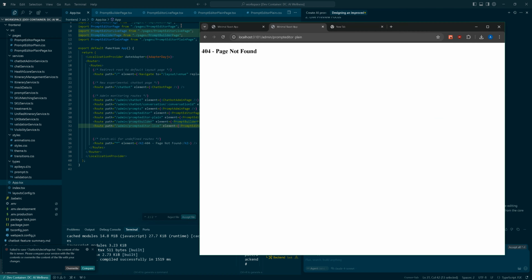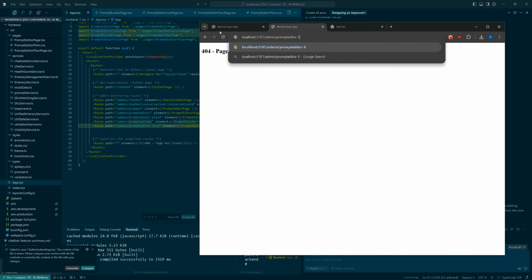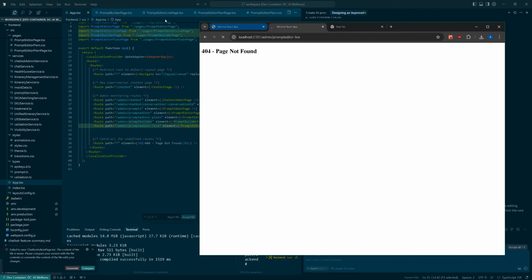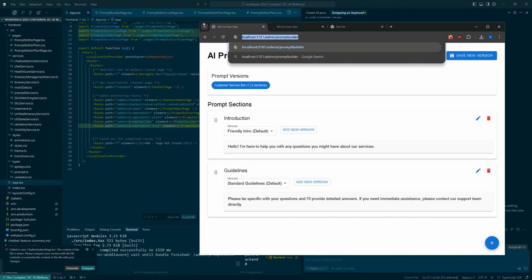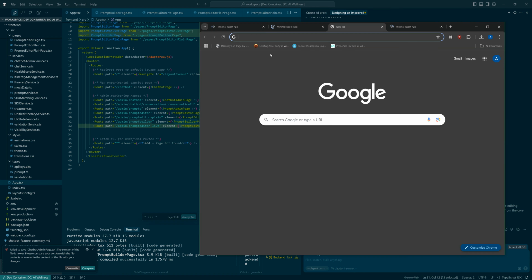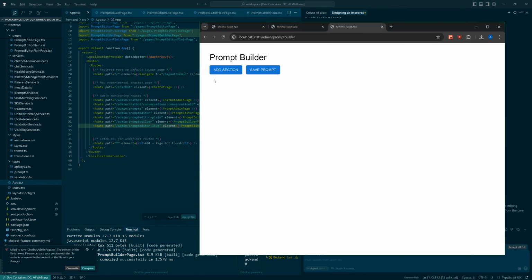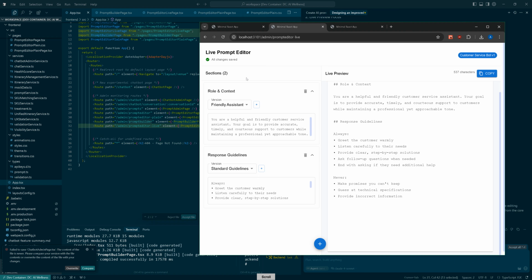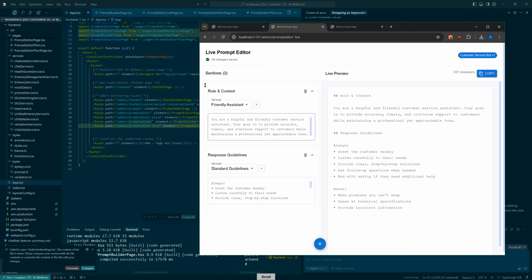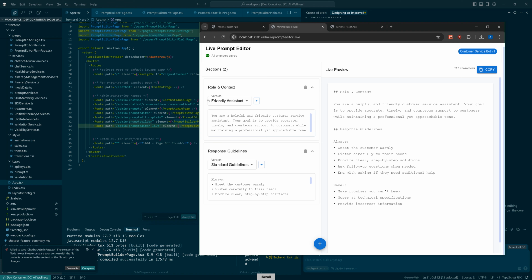Let's grab. Interesting. So prompt editor live, this is the new one that was created by the UX expert. It's looking quite nice in some ways.